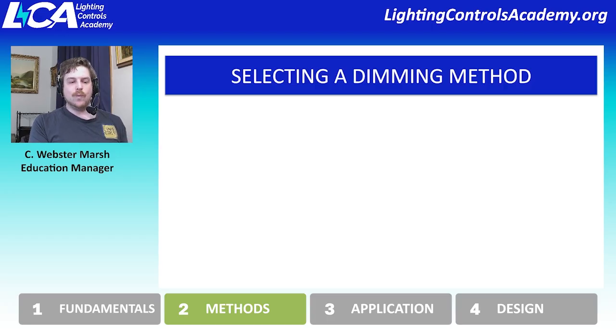So selecting a dimming method is not as difficult as it might seem. The very first thing we want to focus on is the quality of the dimming. Is it high quality dimming that we need? Do we just need to dim to a certain state to meet energy code? What is the goal here? So identifying that alone might be sufficient to get a sense of which dimming method we want to use.